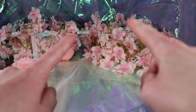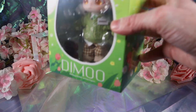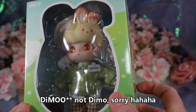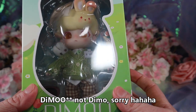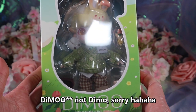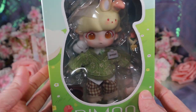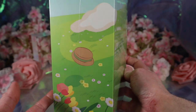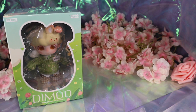I forgot — I got a freebie with this, actually a few freebies! First up, and the thing I'm most excited about, is this little Dimoo BJD — well, I think he's a BJD or similar. This is the Dimoo Holiday Rabbit action figure. He has little four-leaf clovers on him and a bunny, so he's kind of a St. Patrick's Day and Easter collectible.